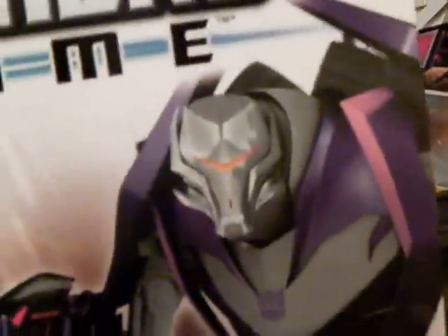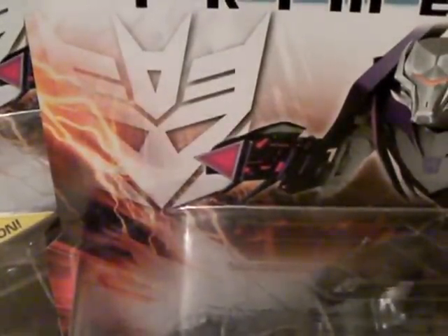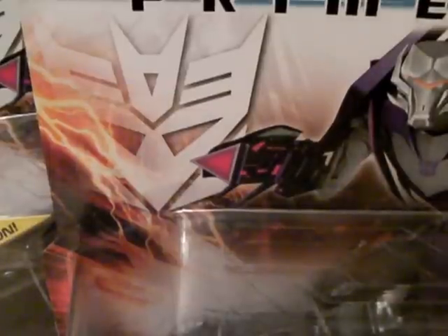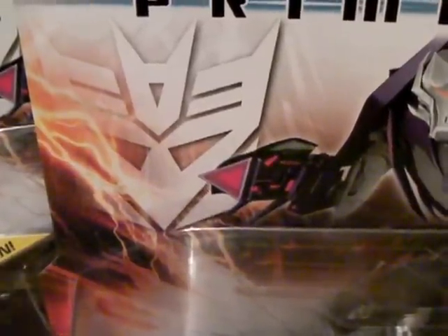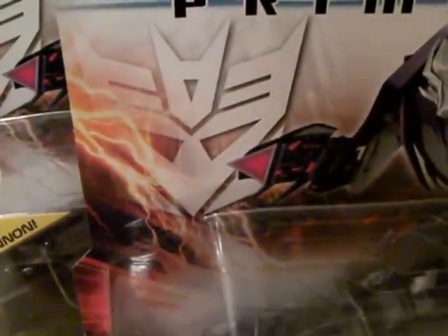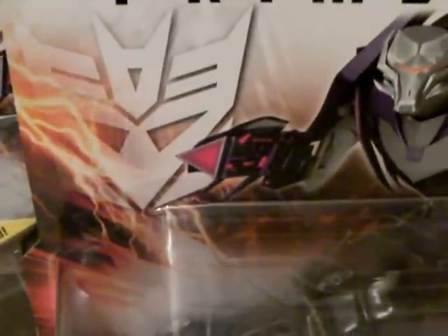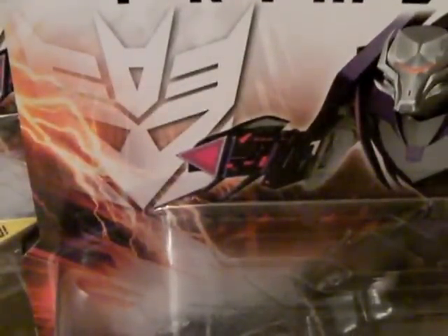They seem to be popping up now. When they first came out you could hardly get your hands on one — it took me over a year just to get one. Now I've got six of them. I'm still after one more of the first edition ones, but it's highly unlikely to get one of those now. I picked my two up when I was over in the States.